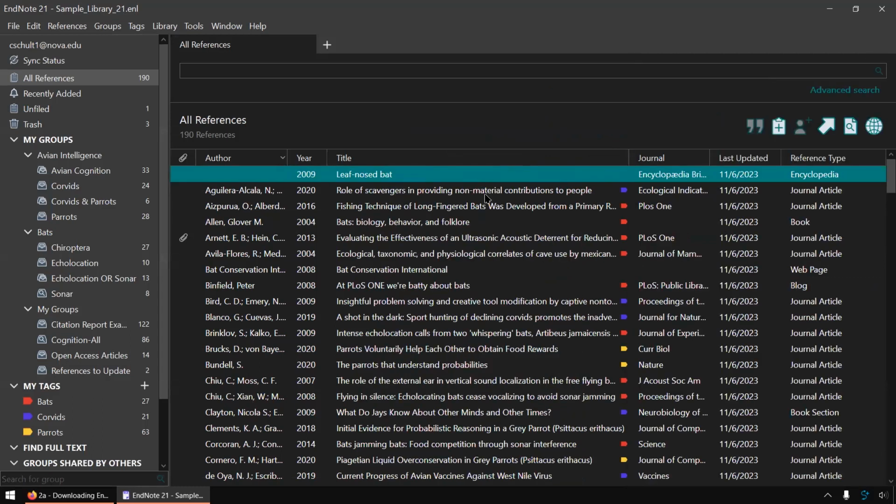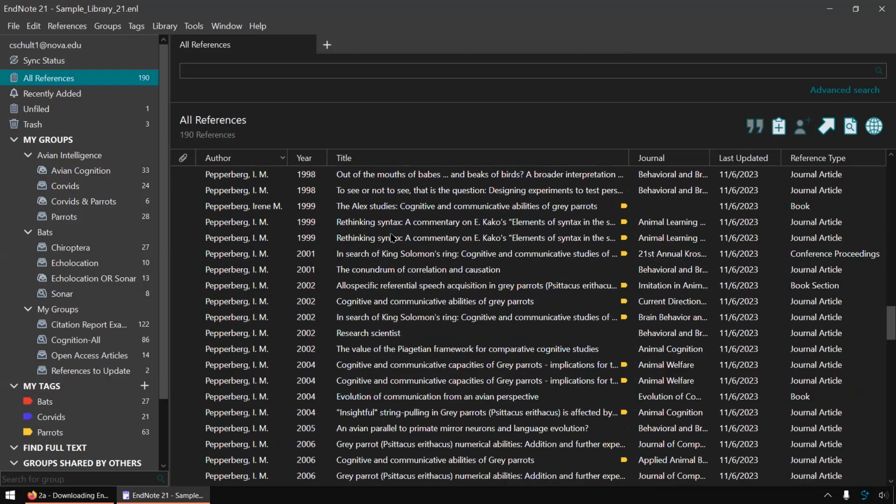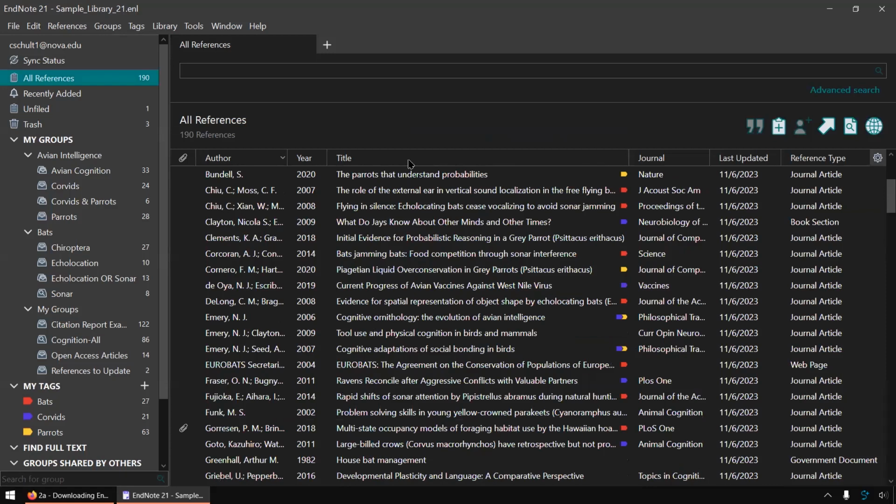The main section in the middle of the software is the master reference list, or just the reference list depending on what group you have selected. Right now we have all references selected in the sample library. We can see all the references and scroll through them. By default, it comes with these columns already selected for us.